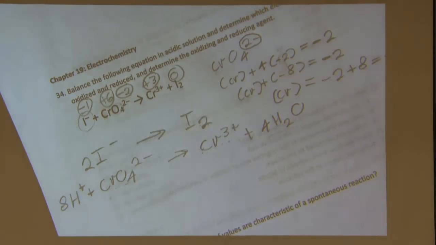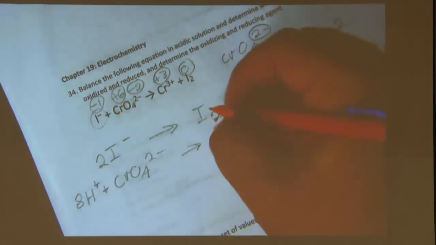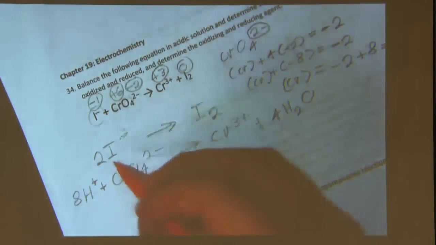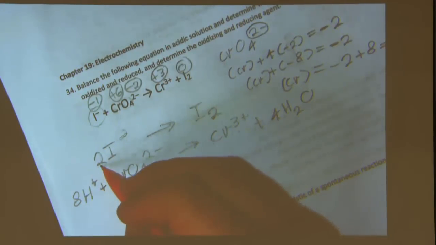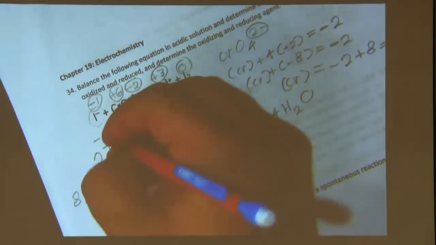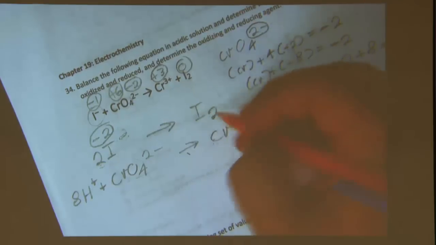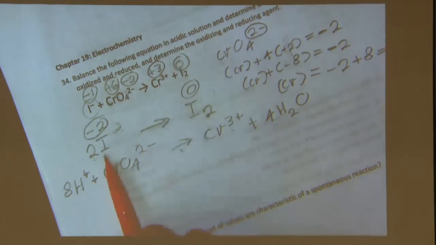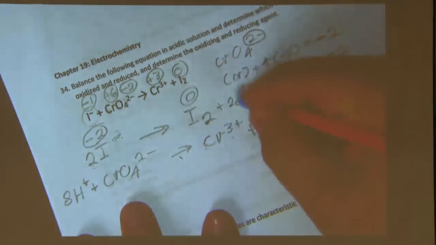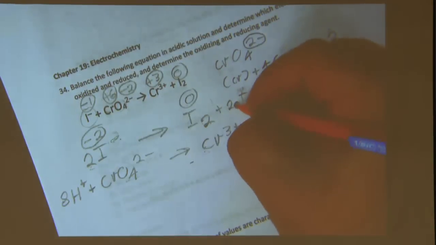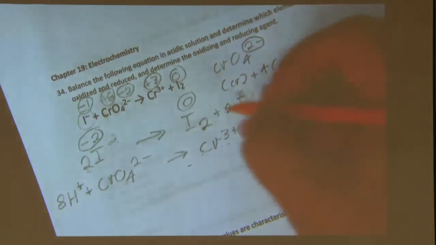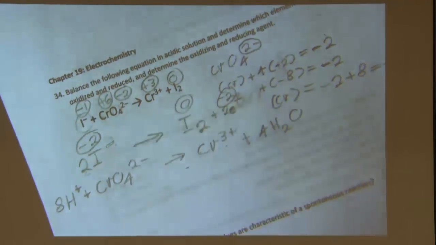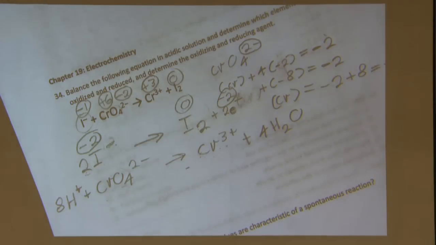So what you do is you look at the charge on both sides of the reaction. So here we have a charge, I'm saying charge here, not oxidation state, it's just the charge of the compounds. Here, what's the overall charge over here? 2 negatives. So I have 2 negatives over here. And here, what's the overall charge of this guy? 0, because it's uncharged. Where do I have to put my electrons to make these charges match? On the right, yeah. Here, if I add 2 electrons, that's oxidation, and I'll tell you guys how to know that in a sec. Here, 2 negatives are going to add in those 2 negatives and make these guys match. So the trick is, add the electrons to the more positive side.